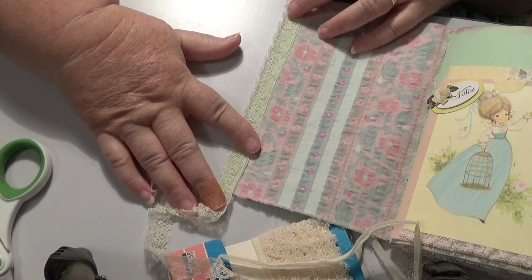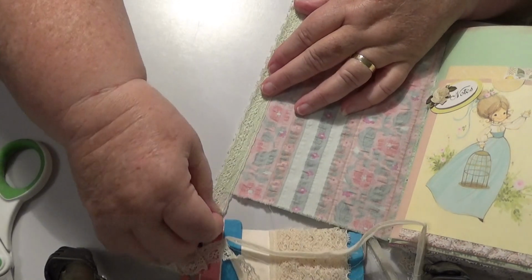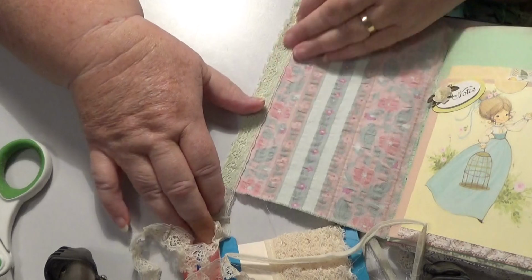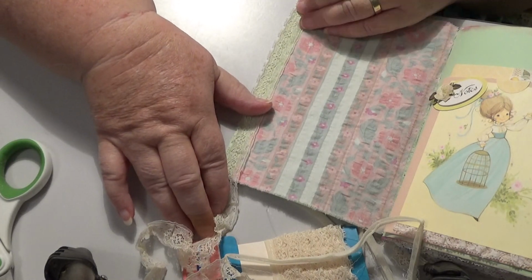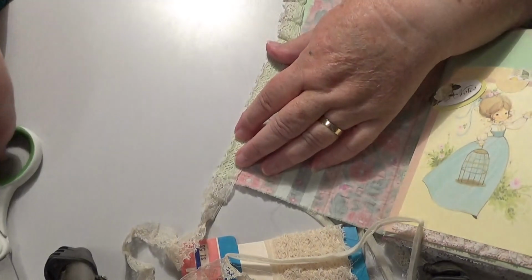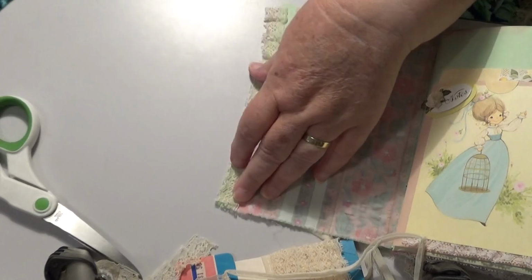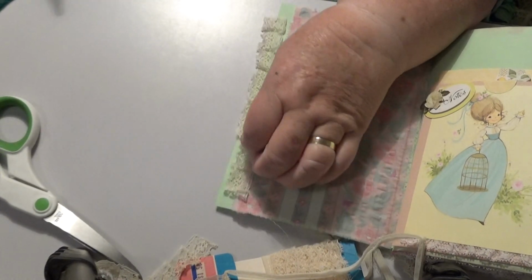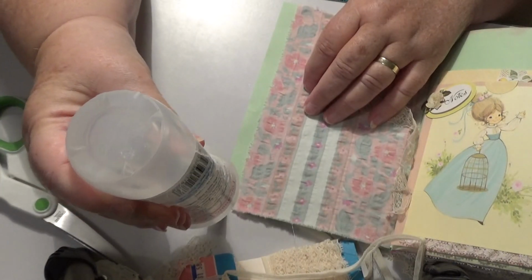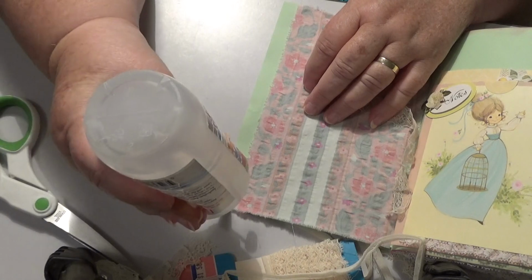So I can put it along here and just make that a part of this. Now I don't know what I'm going to use yet to put into the front of it. I'll make a pocket in the front maybe, or something that you can put up. We put something there, don't we? I'm going to cut that off. It's a little bit wrinkly, but it won't be when I finish drawing it down, with many layers of glue.